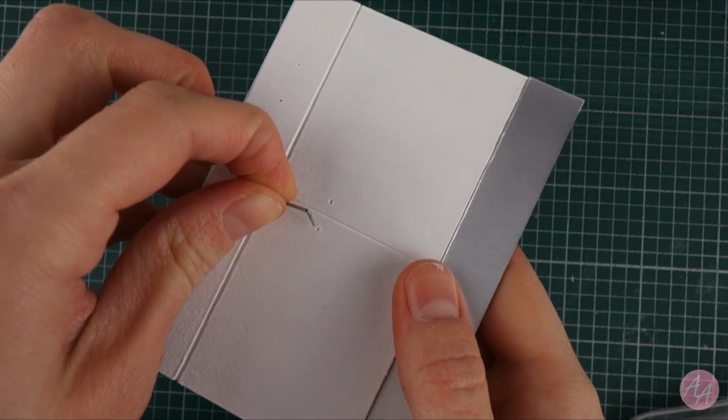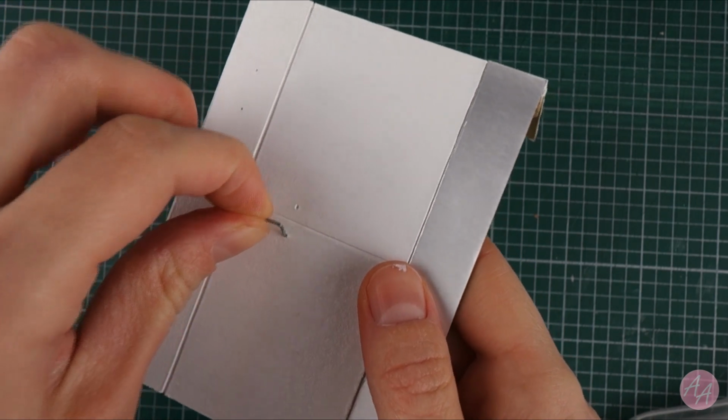Next, I'm going to put the staples in place, making sure to leave a little gap between the card and the staple.